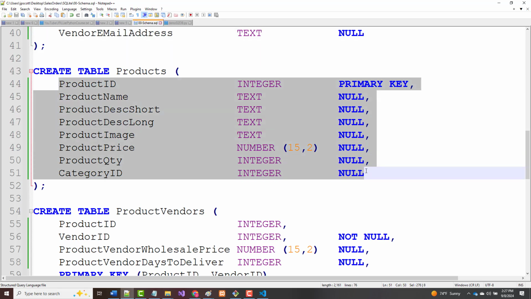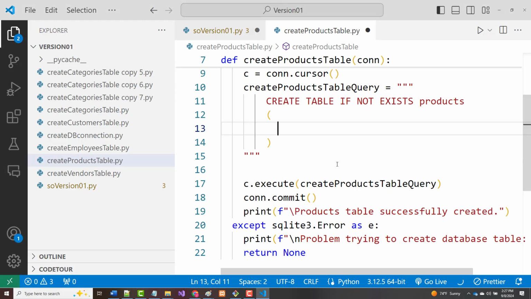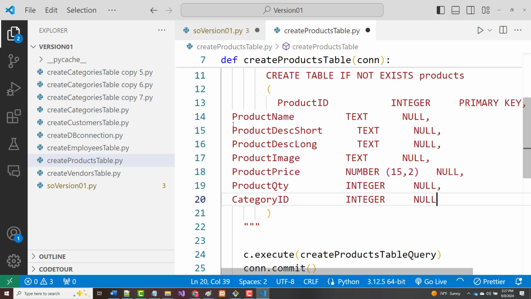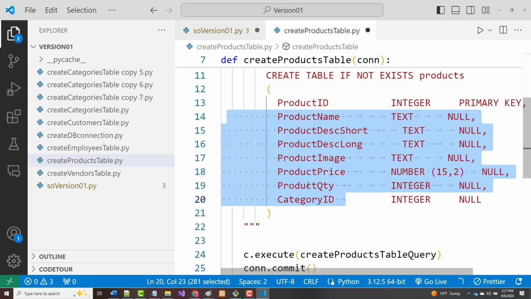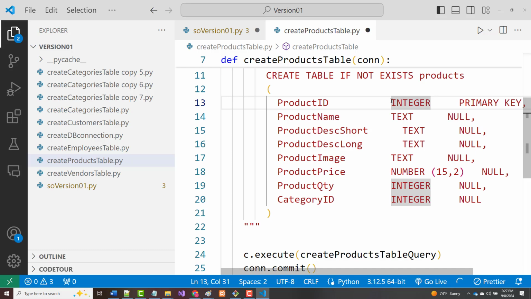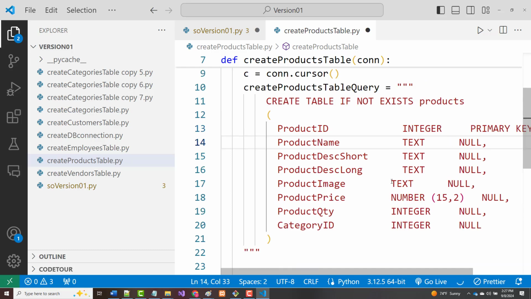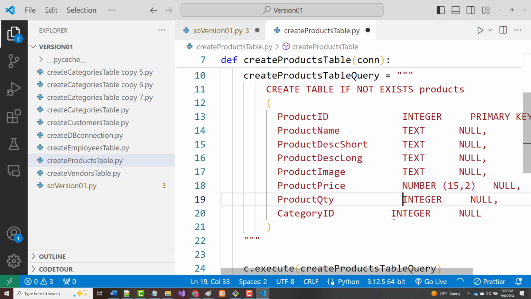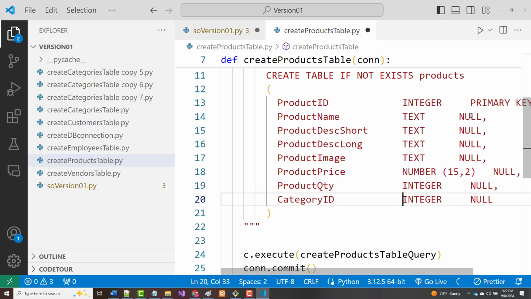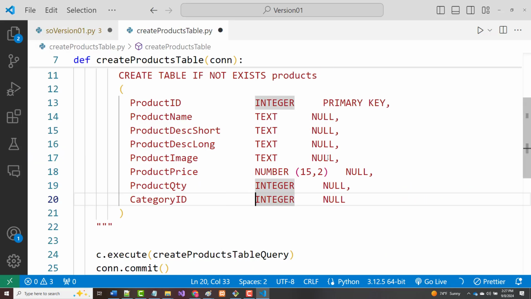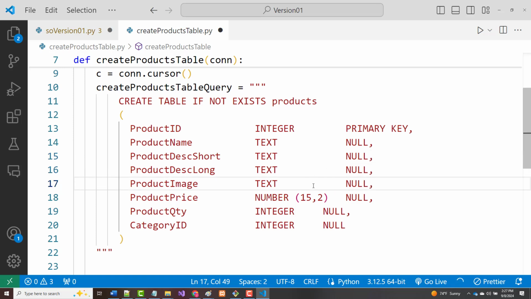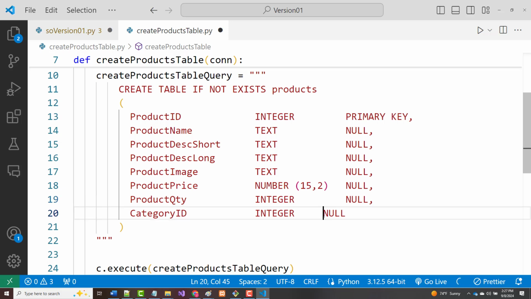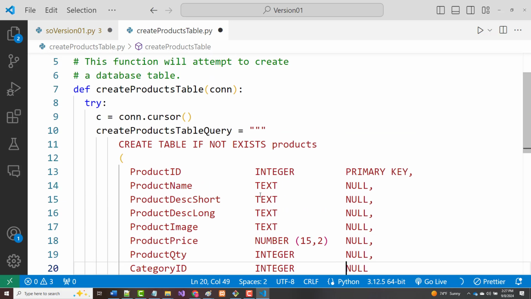There's our products. All right, there's that one.